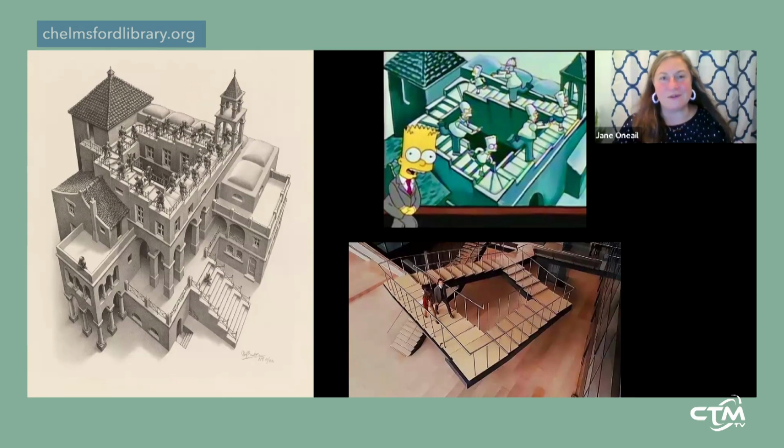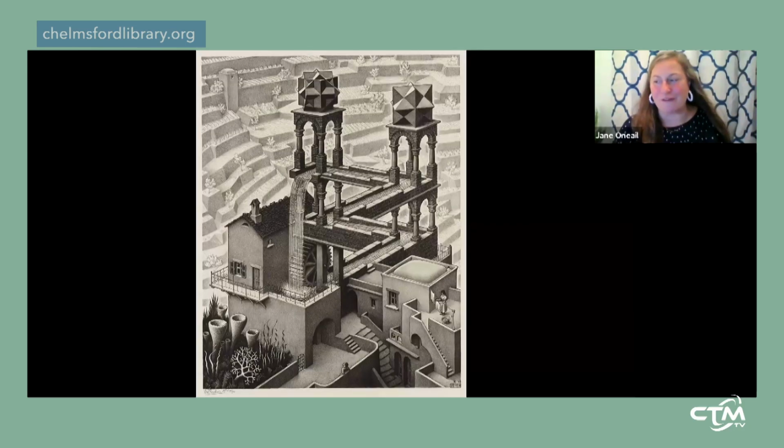So our last impossible construction is this one here called Waterfall. This is from 1961. This is a beautiful lithograph, and it's another ingenious exploration of impossible architecture, and now in this case, perpetual motion too. So if we start with the eponymous waterfall, we can see the water coming off of this ledge down to a water wheel, sort of splashing here, and then the water wheel pushing it away. We can sort of follow the flow of this water up a hill, around a corner, up another hill, around another corner, and now the water has been pushed uphill all the way back to the top of this waterfall.